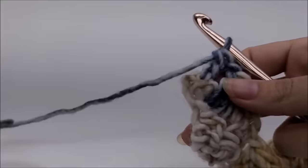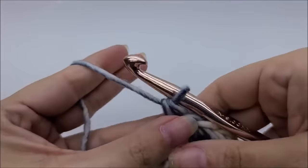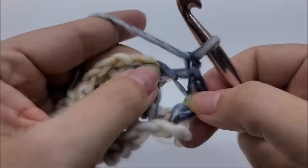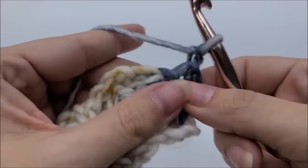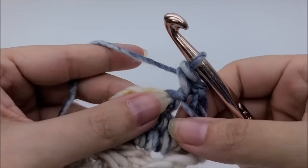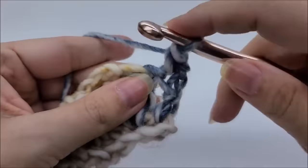All right, so now we will start row three. We are going to chain one and turn our work. We are going to single crochet into the first stitch. So right here on top of this double crochet, we're going to put a single crochet. And then we're going to single crochet into the next cluster. So here's the cluster. Remember, I like to go right there into that little bitty space. So right into that single crochet.